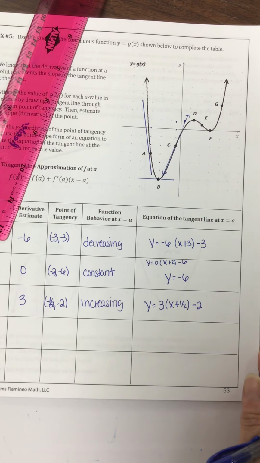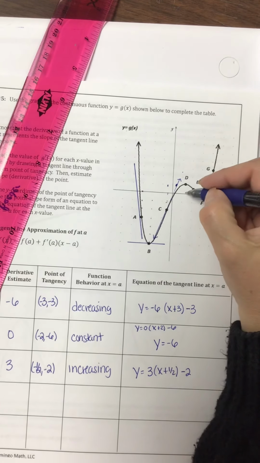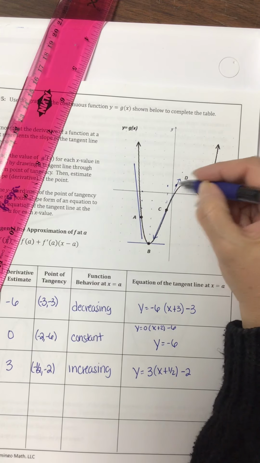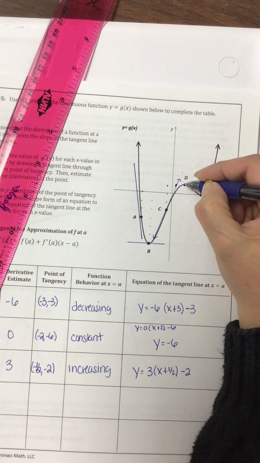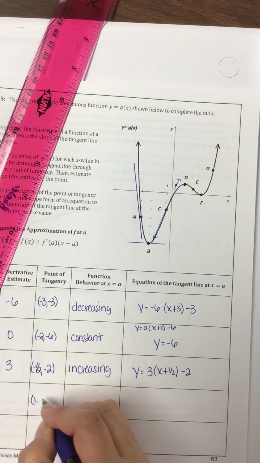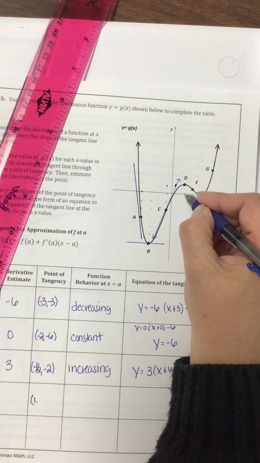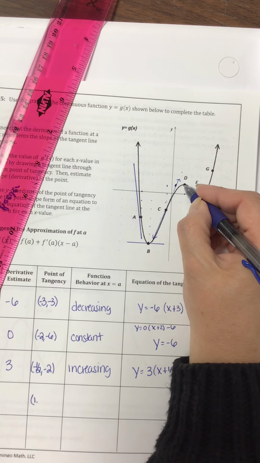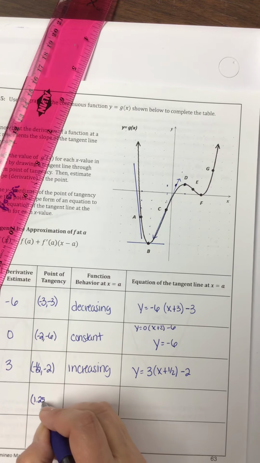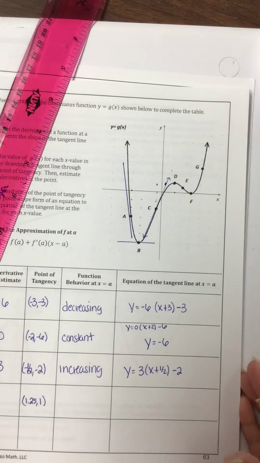This says 1.25. So if we go right 1 and a little bit more, we're up here at D, which is where at 1 maybe? Kind of looks like 1 to me. It's just to the right of 1. Yes, this is right of 1, that's 1.25, but it's up at 1, isn't it? Yes. So 1.25, and that would be up at 1. That would be our point.